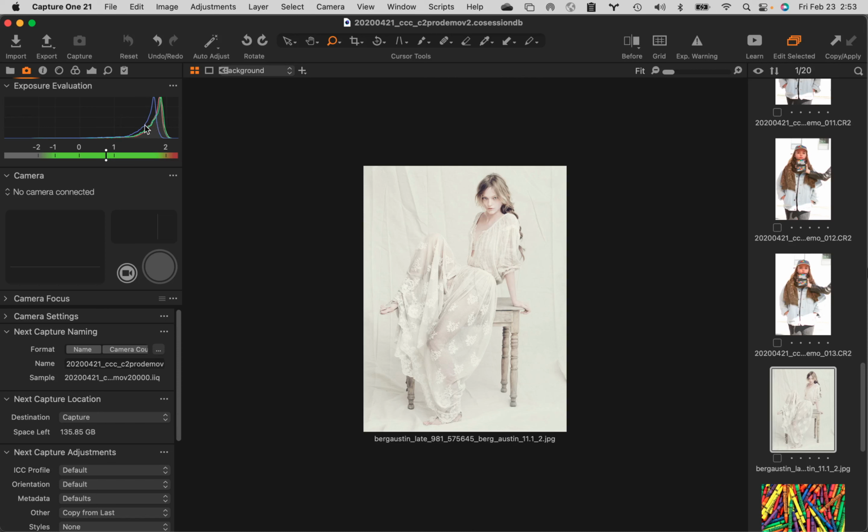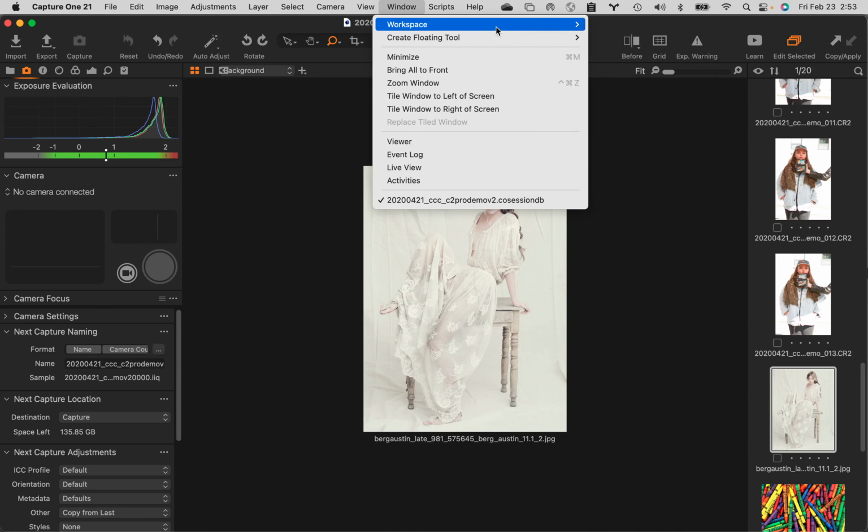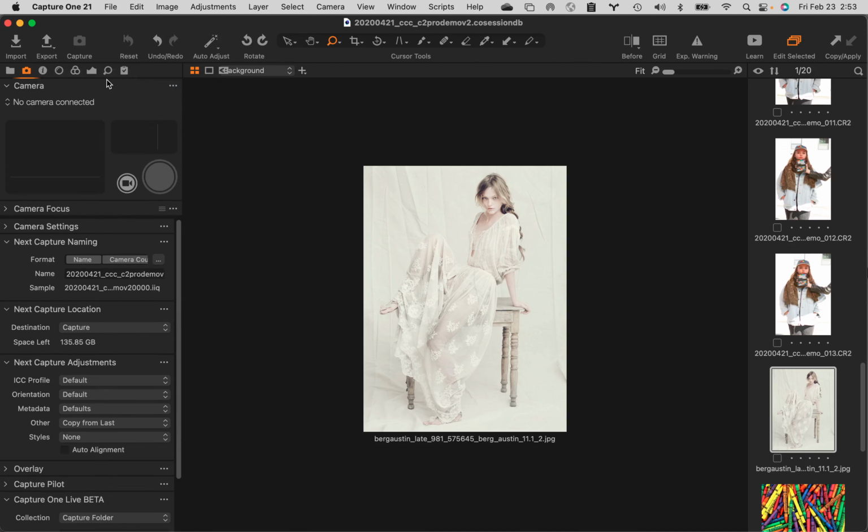If you're working with a color card, you don't actually need this. So for me, this is just wasted real estate. So I would come in here again. This is me. You don't need to do this. You can always go back and just reset this to your defaults after we mess this whole thing up, and you will be good to go. So I'm going to come over here and get rid of this tool. I'm holding down my control key, clicking on my drop-down menu, and I'm going to say I want to remove exposure evaluation, and it's now gone.